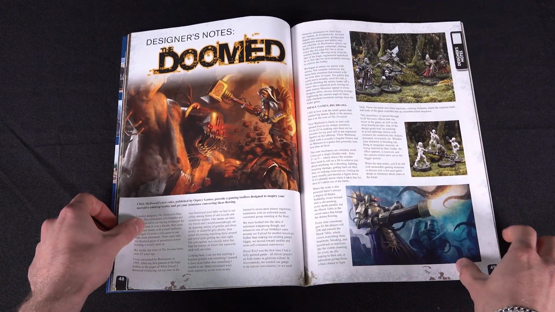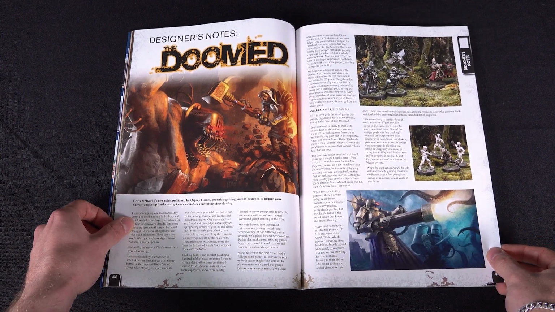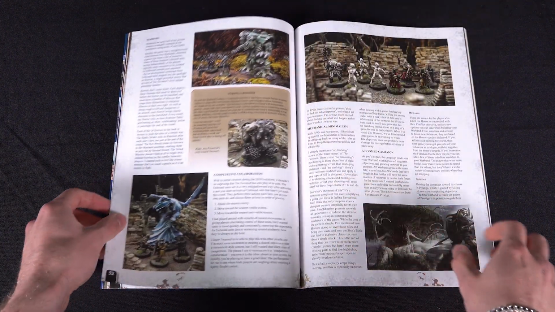More designers' notes for you in our next article, in which Chris McDowell tells us about his new apocalyptic horror hunting rules published by Osprey Games, The Doomed.